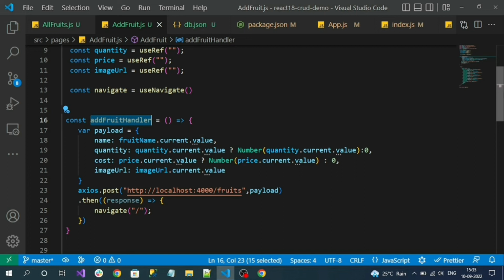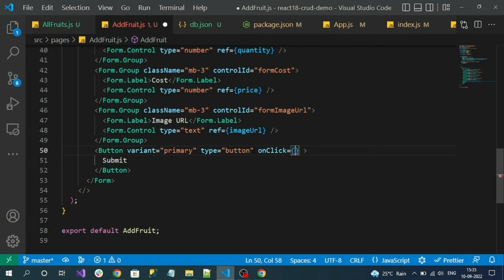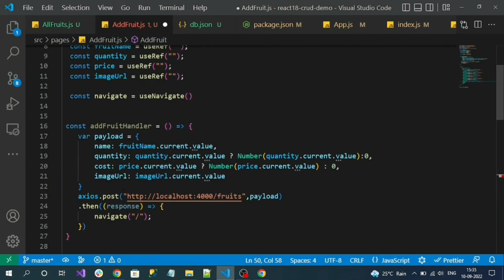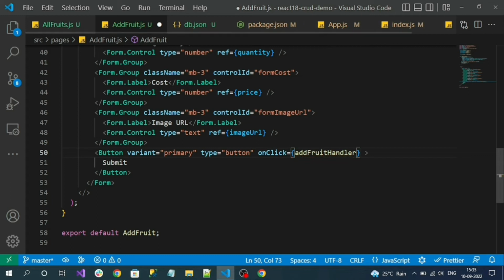Now I have to register this with the button. For registering, we have an event like onClick. This is the click event in React.js. To this, I have to pass my handler method name, that is addFruitHandler. So assign it. And one more thing: never open circular braces like a function call.